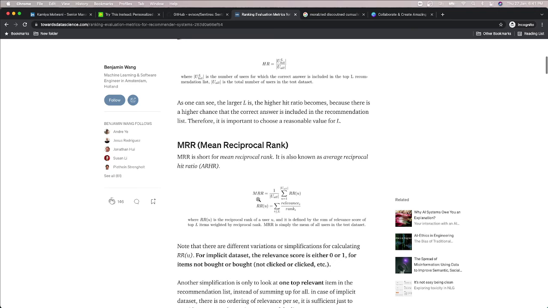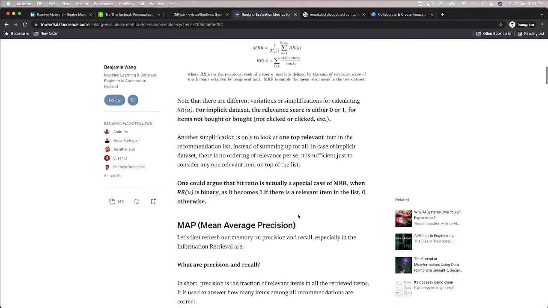Mean reciprocal rank. It is again, as we see, averaged across all users. Earlier we were just talking about whether the item is included or not. Here we take the actual relevance score and divide it by the rank. So if a highly relevant item which had a rating of 5 is at a lower rank, like 1 or 2, it is better. RR will be higher, so MRR will also be higher. So this basically just took the relevance score into account, MRR.